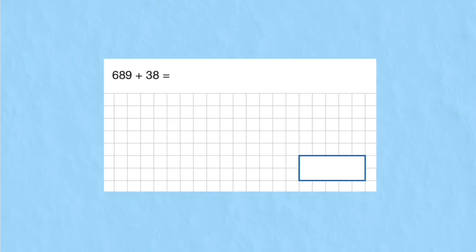Question two is an addition question. This will 100% come up in paper one. So let's look how to solve it. We have 689 plus 38. I'm going to simply use column method, put my 689 in place, and I'm adding 38.